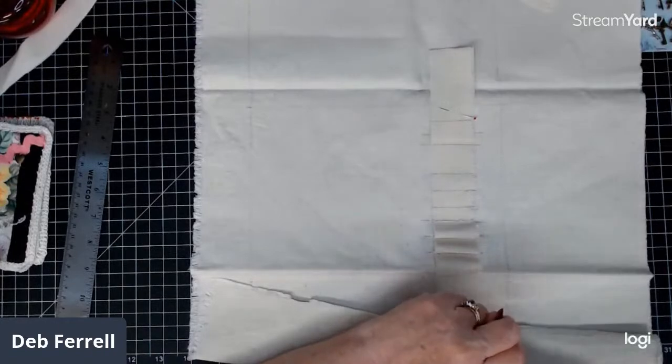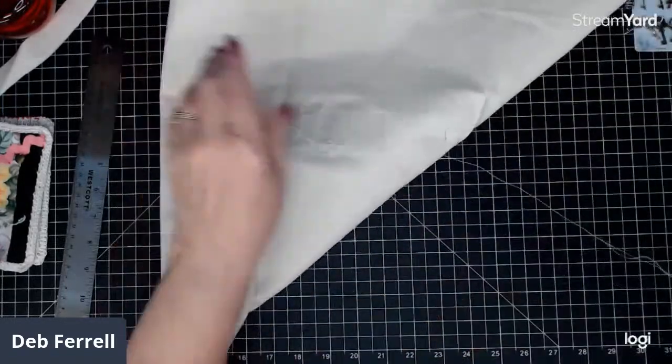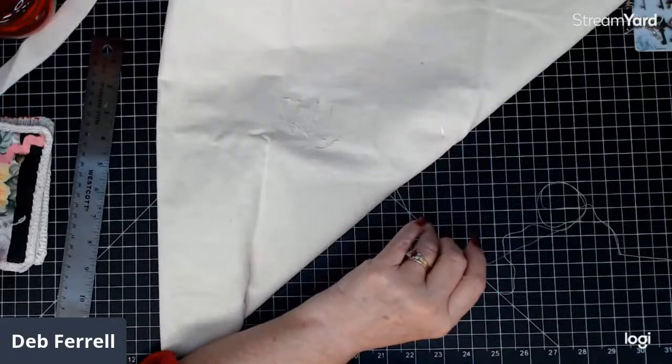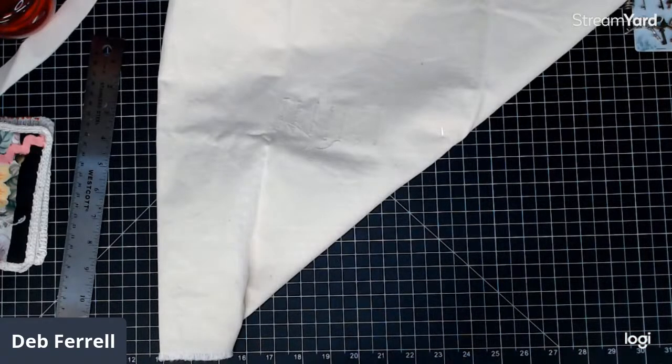Lost my needle again. I don't know why I do that. There it is. Still attached. Okay, this time I'm going to double my thread again because I want it to be strong. Because if something gets put in and out of that little slot, then it'll hold up.